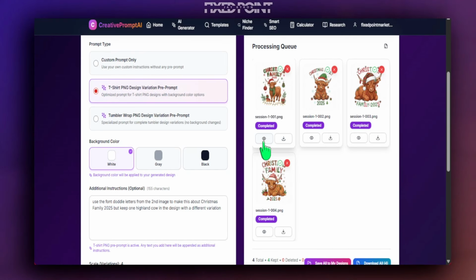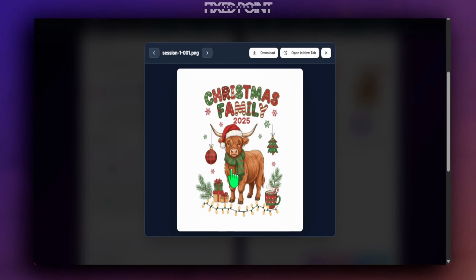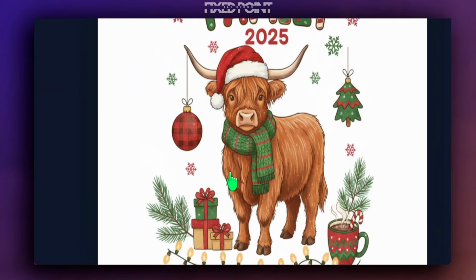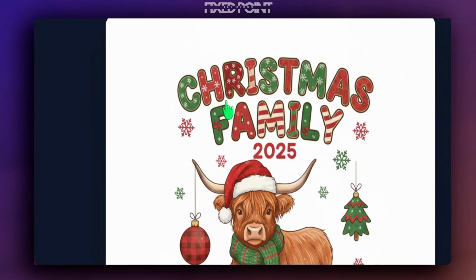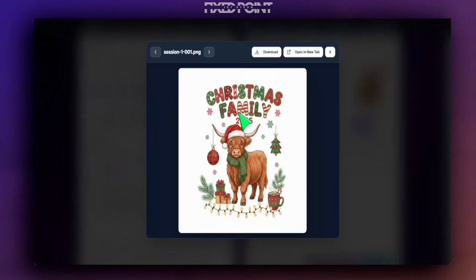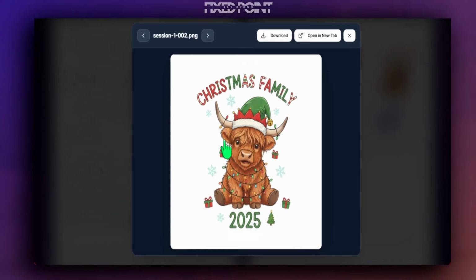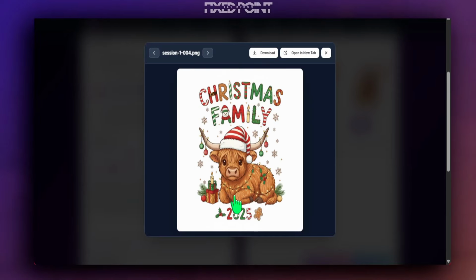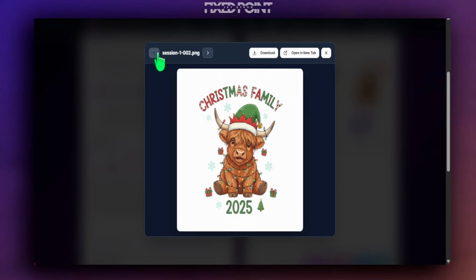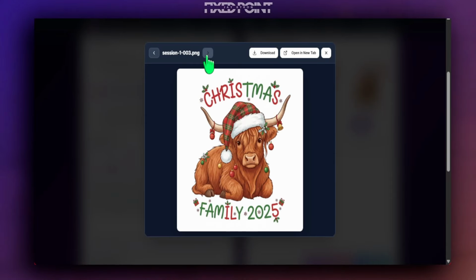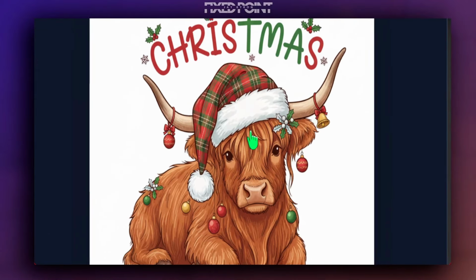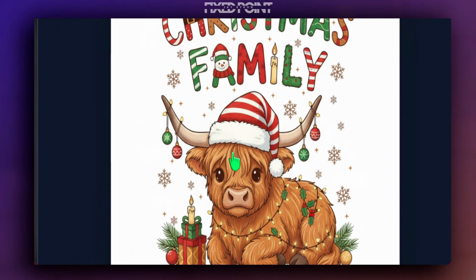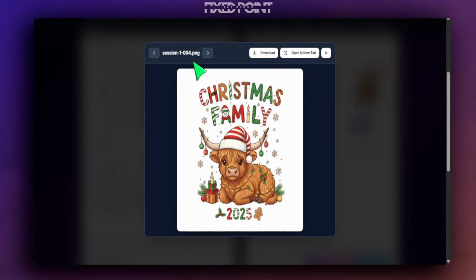All right, so here are the results we were able to gather, and I think these came out extremely well. Definitely taking upon the Highland cow theme that we saw, but bring in the doodle type of letters here for the Christmas family, and we can see these came out very well. Definitely giving us some good variations between the both of these here, but again, I think all of those came out well. And again, this is just the options we have to really create these to be personalized, as we learned before. Just by simply adding in the name on top of the hat can be personalization enough for us. But again, I think we have some great options to choose from in regards to our design.